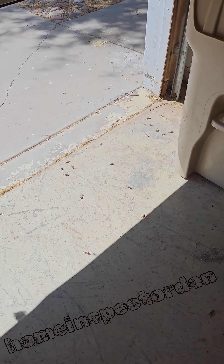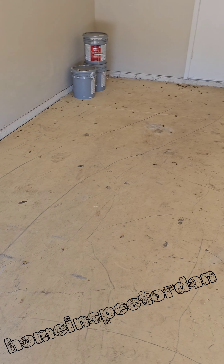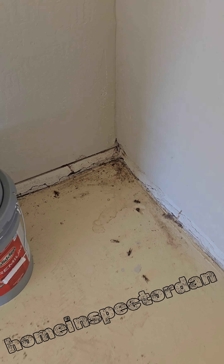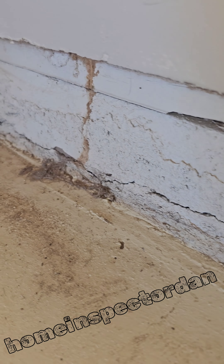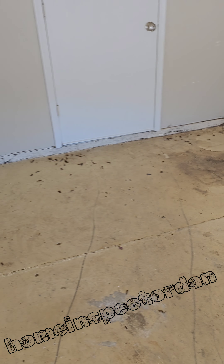Check this out in the garage — what are all these little black things all over the place? How many do you think we've got in here? Yeah, it's a lot. Old termite tubes as well. Seen old termite tubes that have been scratched away in several different areas, and we've got more stem wall foundation issues back in this corner. I had to move these paint cans out of the way — right in this corner where all that damage is. Those are just old termite tubes that have been brushed away. Moisture — that's what's causing the termites, that's what's causing foundation issues, that's what's causing all these cracks.